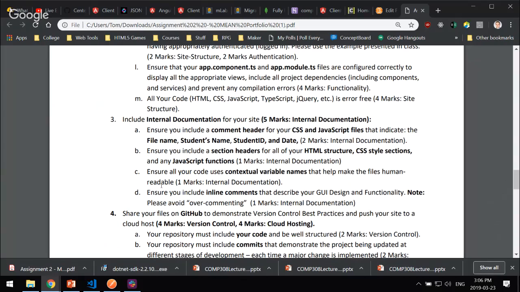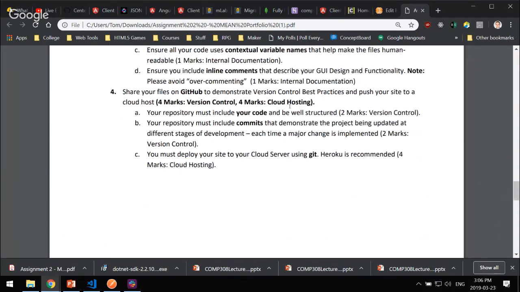So you need to do this. Then GitHub is required, and so is cloud hosting, and I recommend Heroku because I just showed you how to do it. Do Heroku, man. Don't try and do like Azure or Amazon Web Services or Google. That's crazy. Why would you do that? That's more work for you because you can do it, but you have to figure it out. I'm not showing you how to do that, okay?